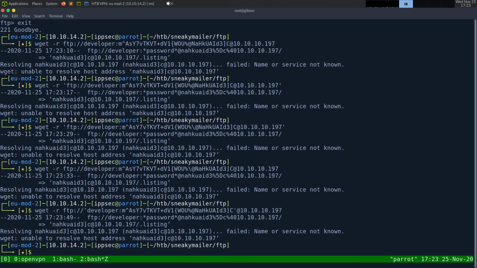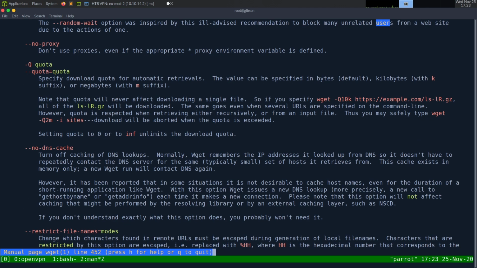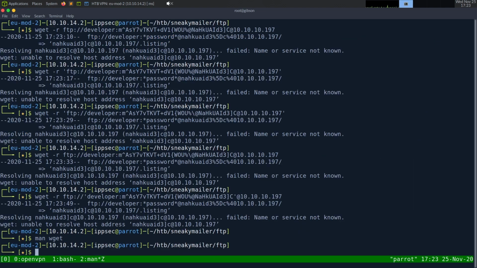Let's see, man wget user. Is there an option for --user and --password? So we can try that. So ftp --user developer. There we go. --password. Try this.